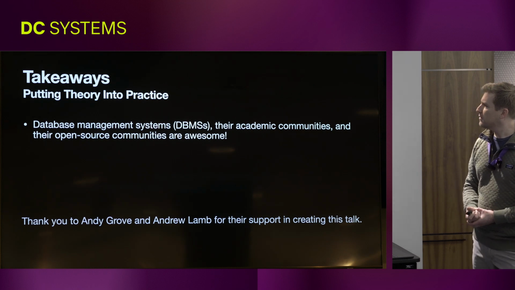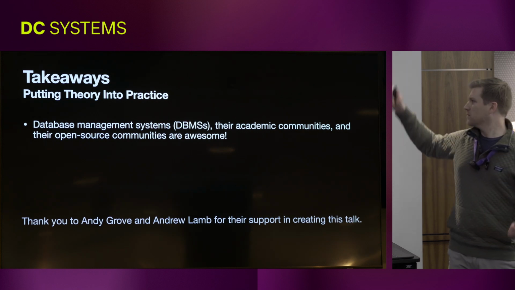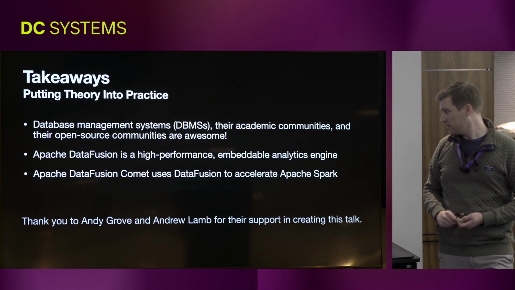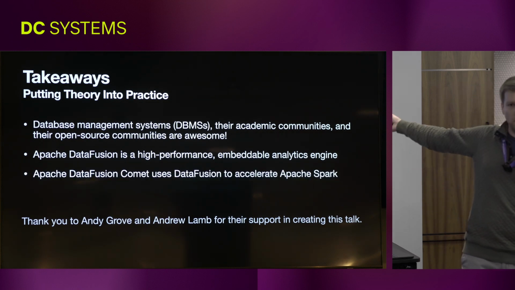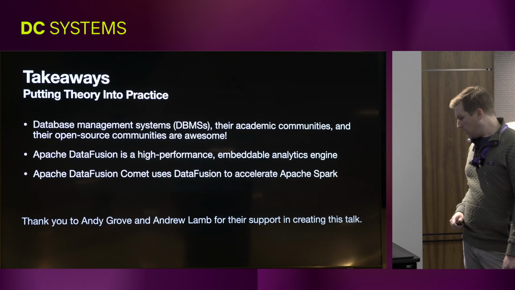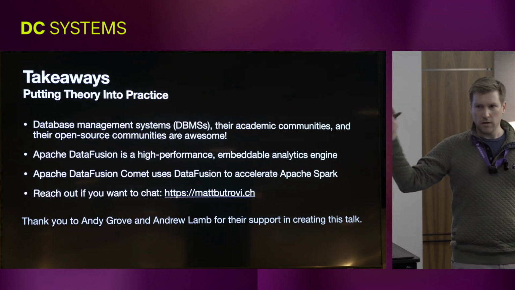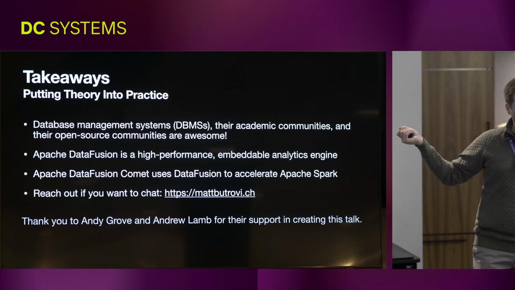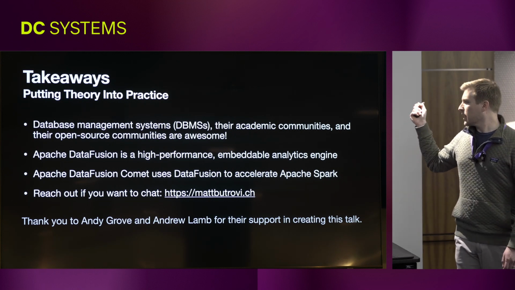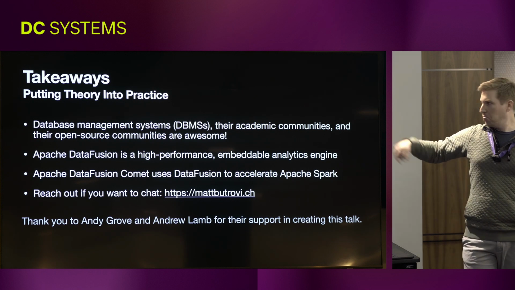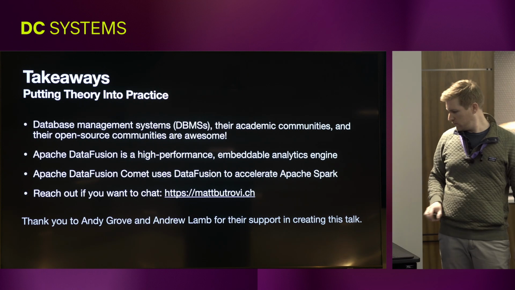Takeaways: database management systems, communities, everyone's awesome. DataFusion is awesome, a high performance, embeddable analytics engine. And Comet is awesome and uses DataFusion to accelerate Spark. And please reach out to me if you want to chat about anything I talked about. Database systems, Andy Pavlo, spending 7 years with that guy. And yeah, that's what I got.